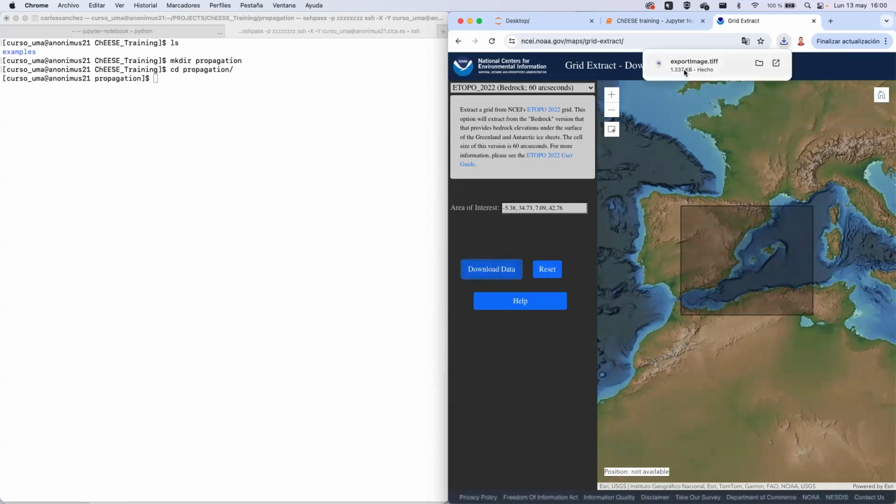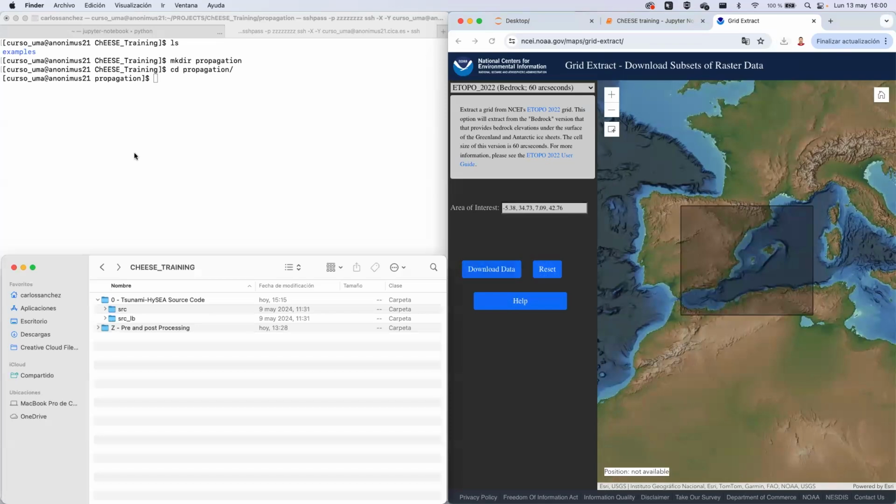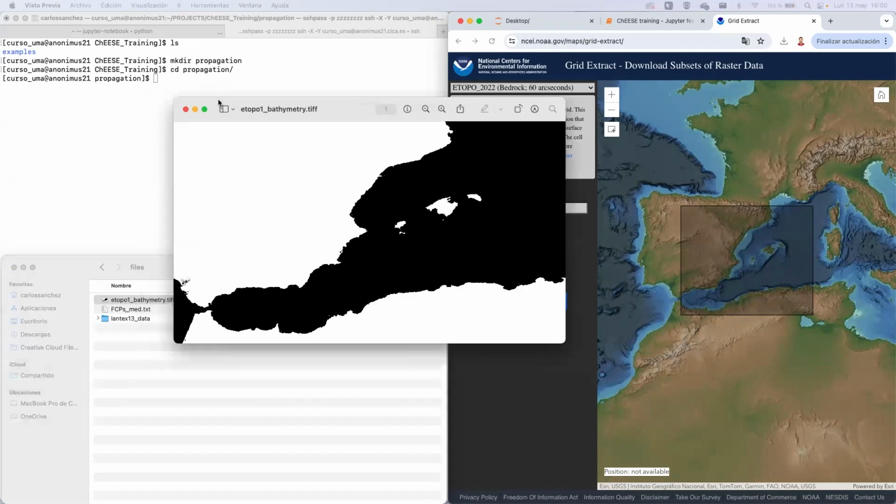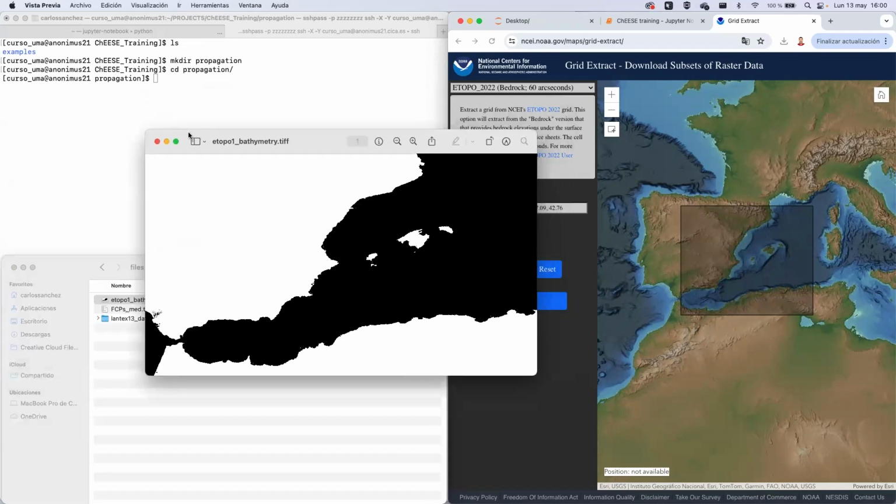Okay, this is a GeoTIFF. Let me open and move here. I think it's in files. This is the TIFF I downloaded a while before the course, but it's more or less the same domain.